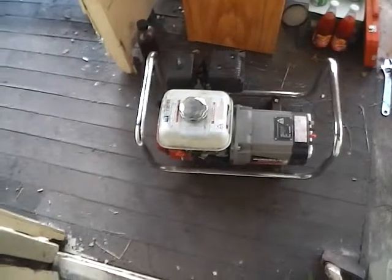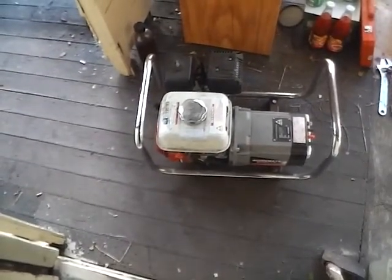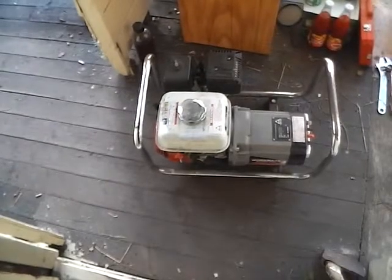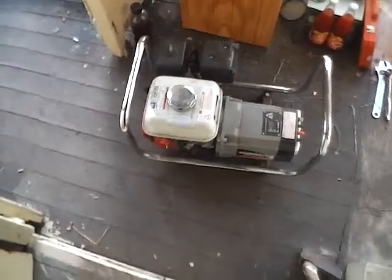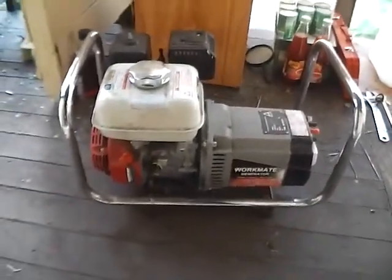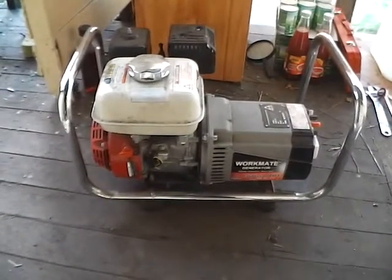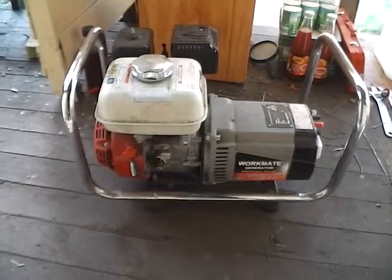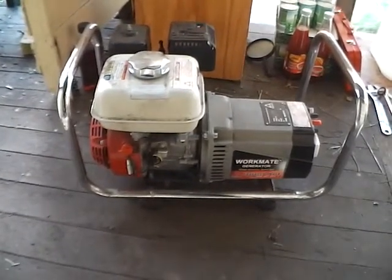Now this one here is the main one I use. I gave the house the best clean-up it's had in probably two years — vacuumed all the floors yesterday, threw out a lot of old junk and reorganized things a bit. Had to get him out of his usual box, as I usually do when I vacuum clean because I just can't get the leads to go long enough. So that's him — that's the main one I use.